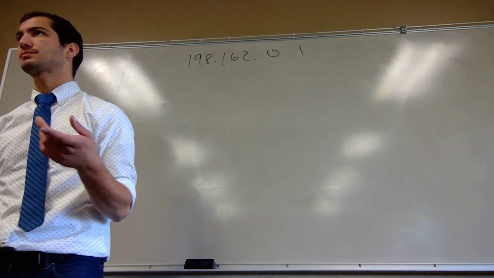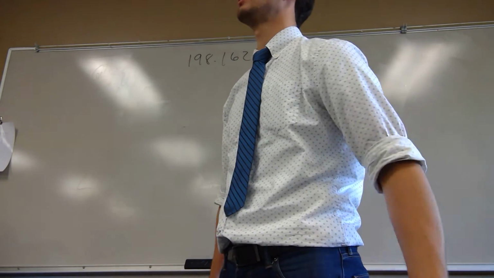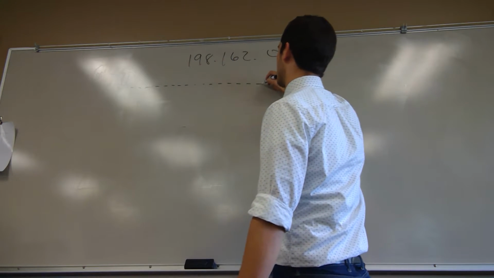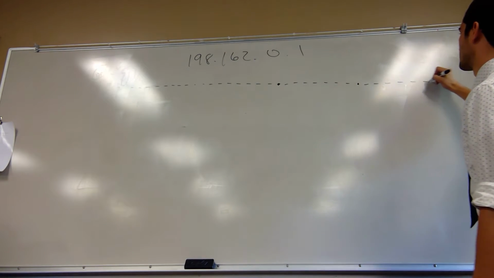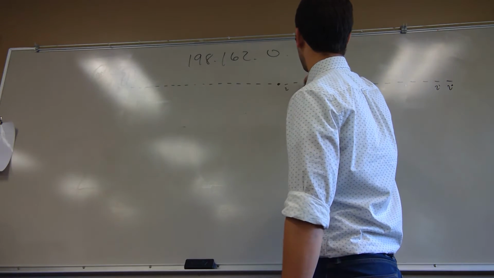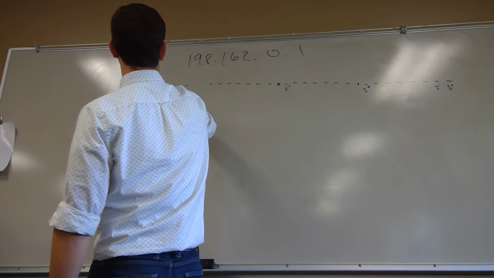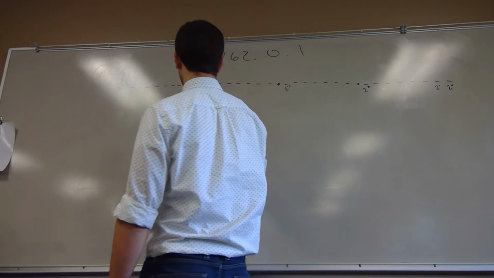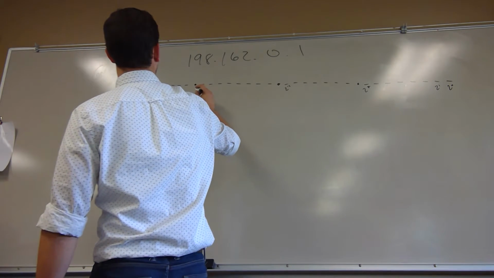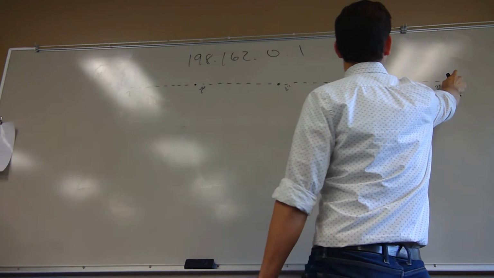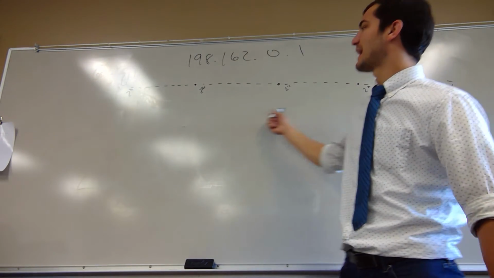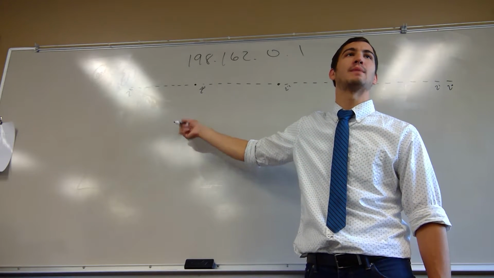You know how I said you can have 4.2 billion IP addresses? This is why. Because I can have 1, 2, 3, 4, 5, 6, 7, 8 dot 1, 2, 3, 4, 5, 6, 7, 8 dot 1, 2, 3, 4, 5, 6, 7, 8 dot 1, 2, 3, 4, 5, 6, 7, 8. So if this is 2 to the 0, 2 to the 1, and so on, a 32-bit address is IPv4. You can have 2 to the 32 minus 1 IPv4 addresses.